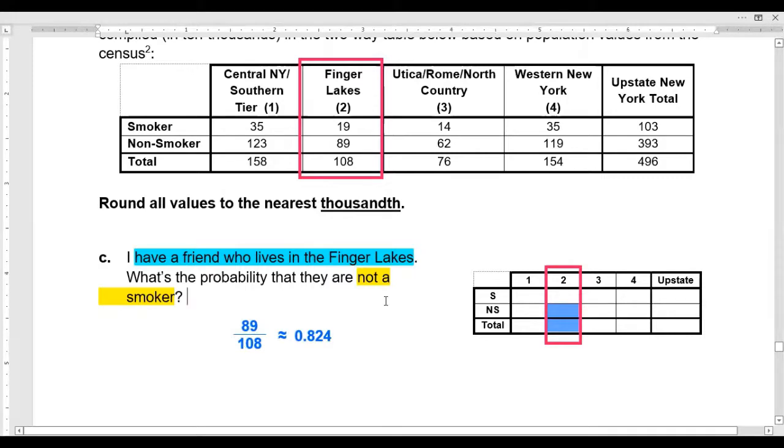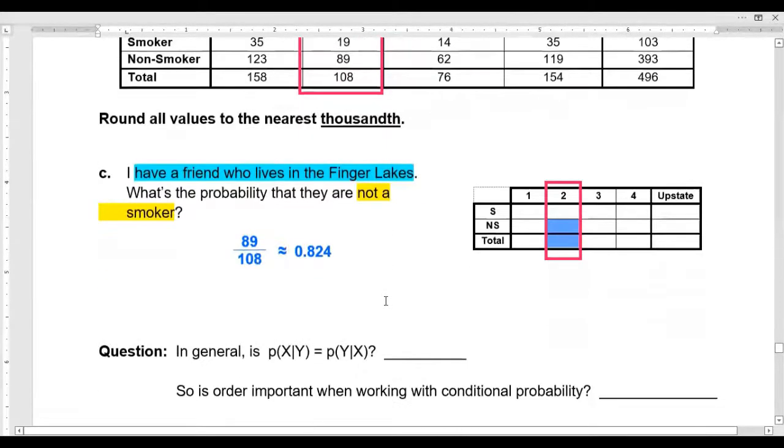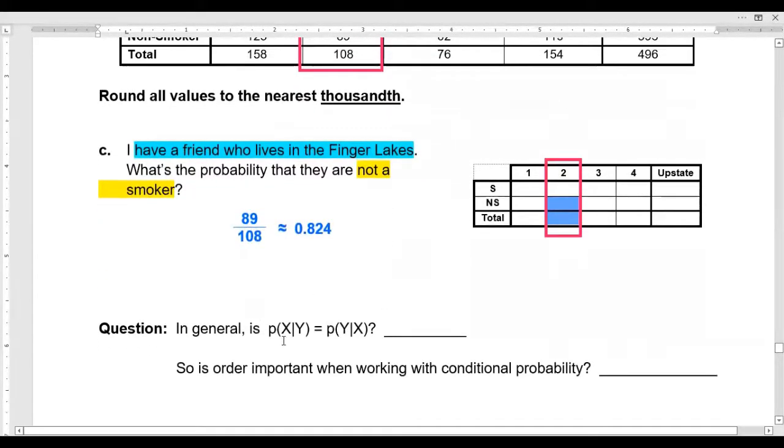So one thing that's going to be important for us as we work with conditional probabilities is a situation like this. If I'm saying X and Y, or if I'm saying X or Y, the order doesn't really matter because in those formulas, we're using addition, which is a commutative operation. You can change order when you're adding.